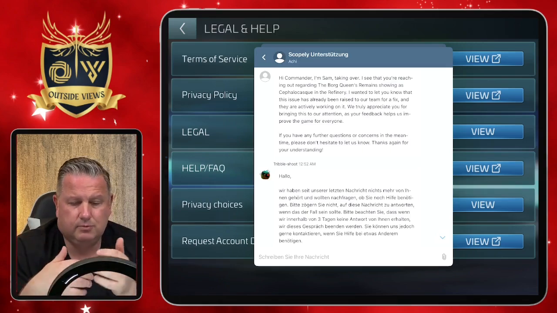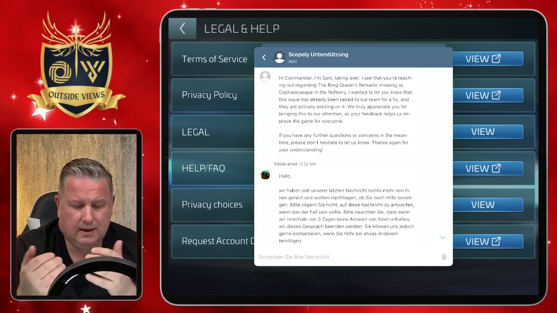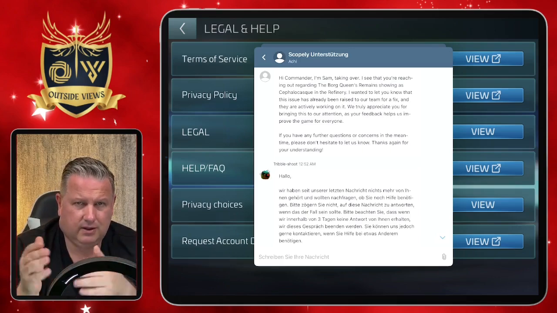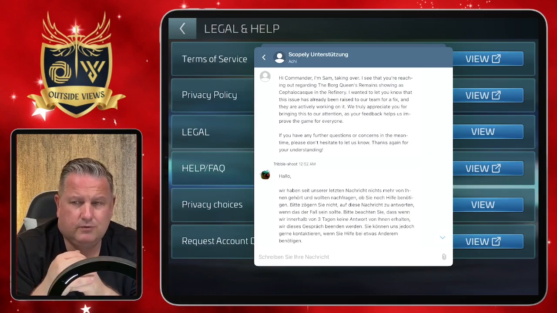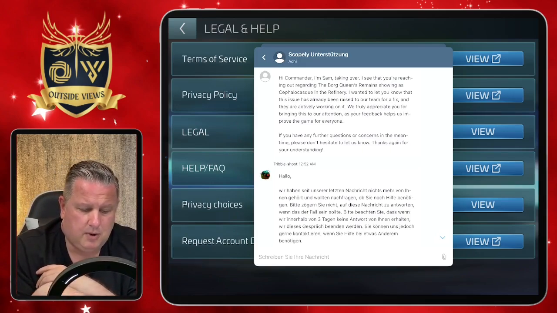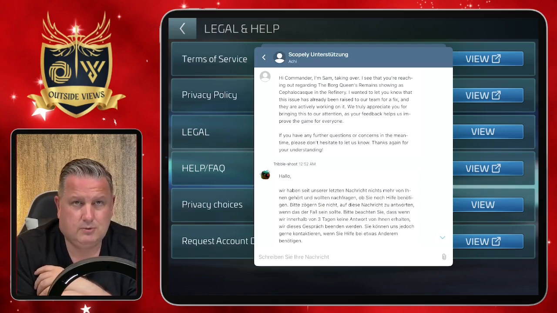And then you first will be talking to a bot again, like I'm doing here, and then at some point people will take over. But that's the little difference. On iPad and mobile, that should show up like it's on my screen right now.